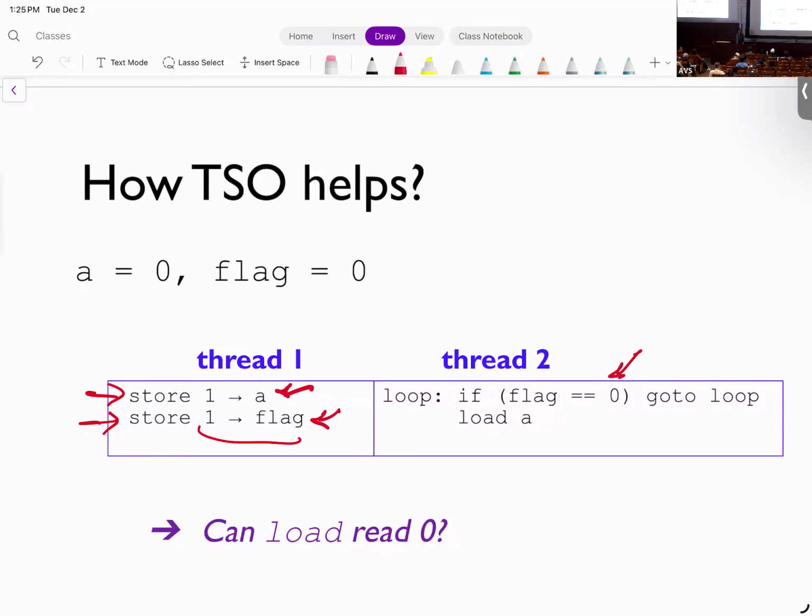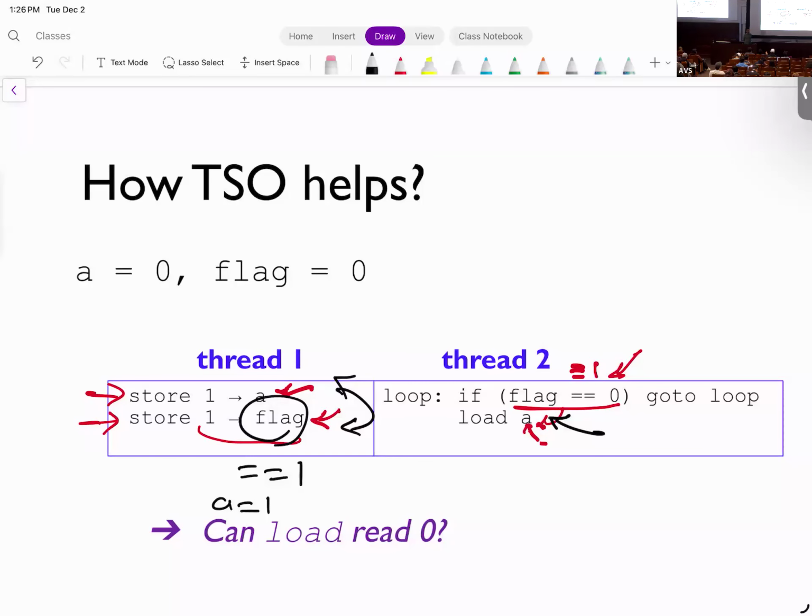this condition has been met. That is, if flag stays 0, I never will execute this, right? This is just a control flow dependency that I'll never violate. So what will happen is that if flag is equal to 1, then it is guaranteed that A is equal to 1. Does that make sense? Because on the other side, we guarantee that the writes happen in order. If we didn't guarantee that the writes happen in order, in other words, flag can be written to 1 first, and then A becomes 1, then it would be a possibility that A reads 0.